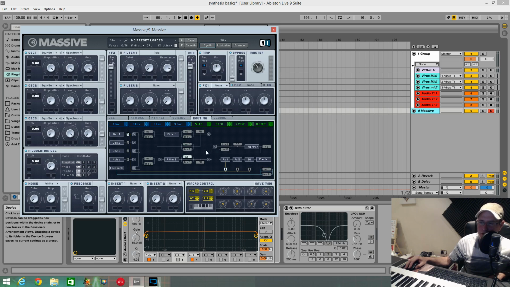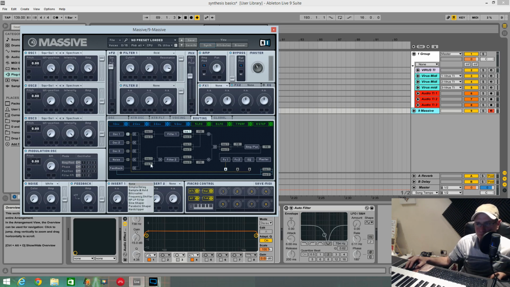You can also have the insert effect after both filters, so you can choose to have it after one filter and then it gets mixed with a filter that hasn't got it, either way round, or you can have it come, imagine it just here, after the filters have been mixed together, then you can use these insert effects.